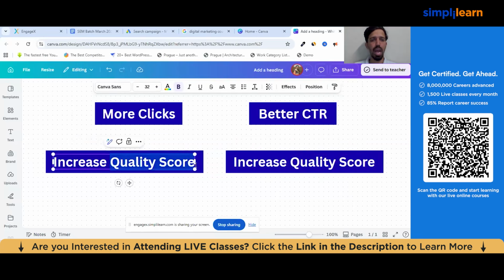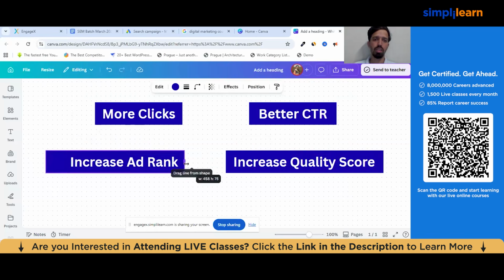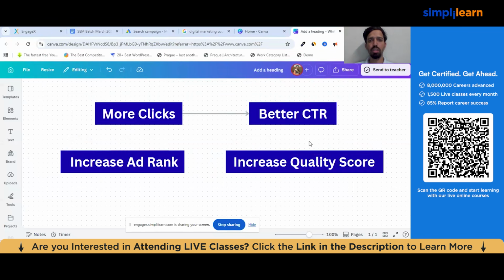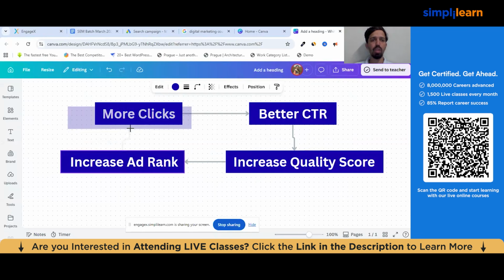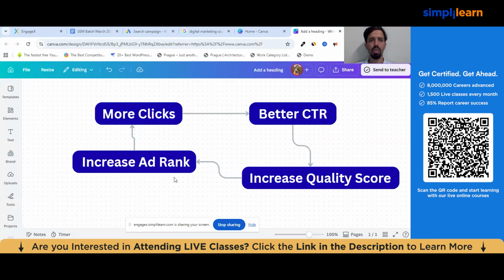Your ad rank. This is a circle. Simple. From here you will go here, and then from here you will have more of this, and if you get a better ad rank, then you are about to get more clicks. It is interconnected, you can say. These subjects are interconnected with each other. Hope we are following along.